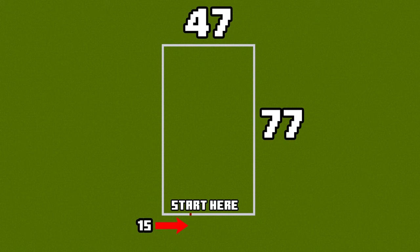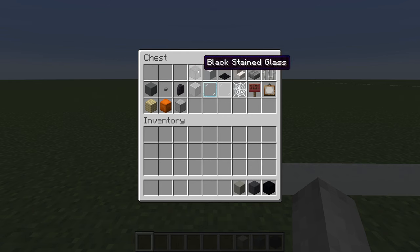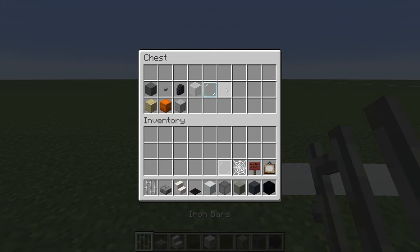This is the amount of space required to make the basketball arena. And here are all of the materials that we will need to make it.